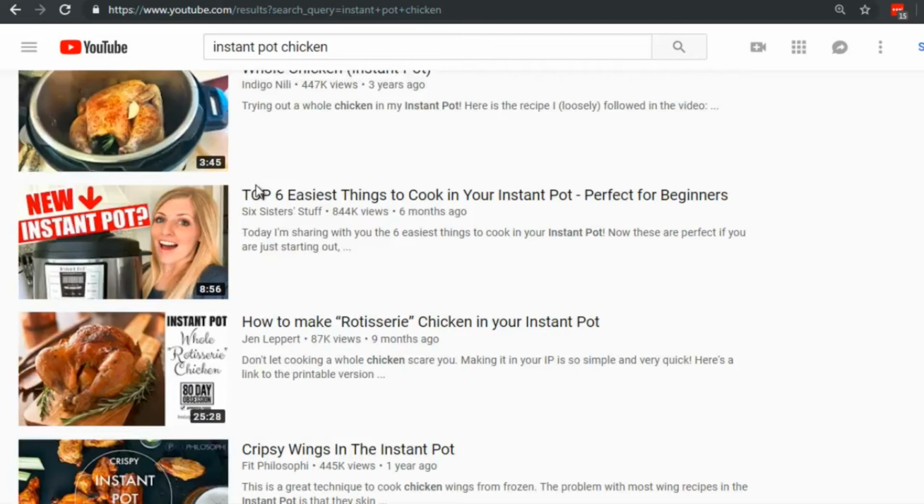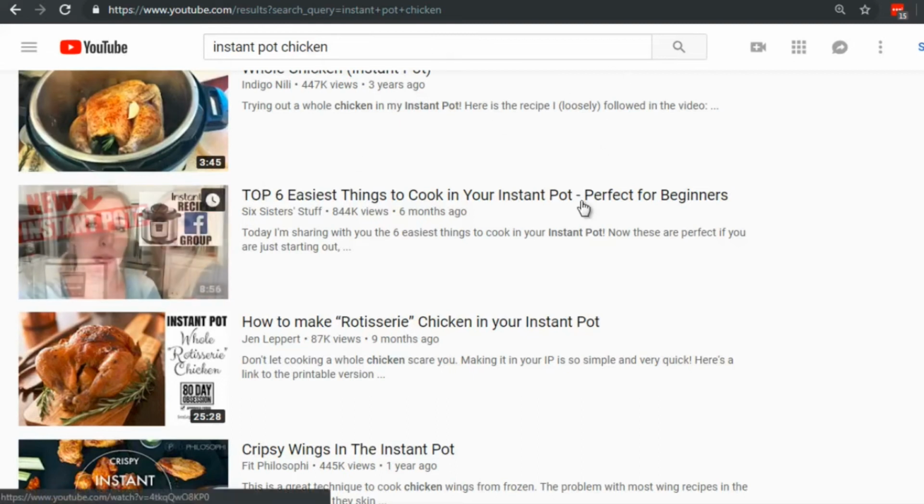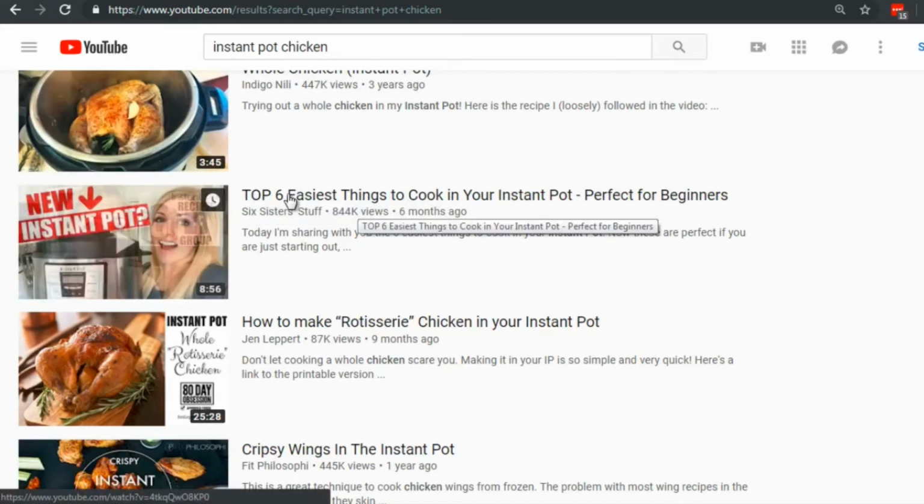Instead of things, you could say chicken recipes or pot roast recipes to cook in your Instant Pot. Or you could say something like Instant Pot chicken dash top 6 easy recipes.